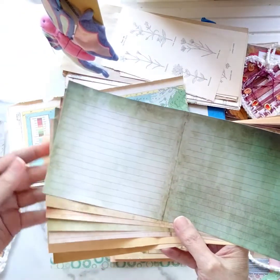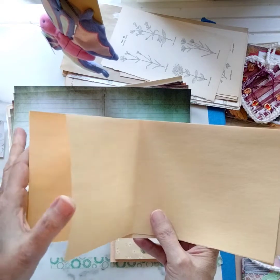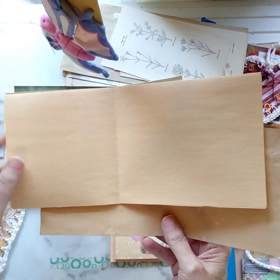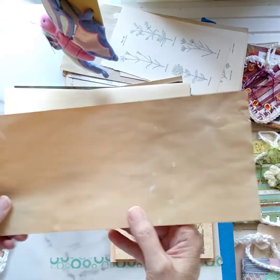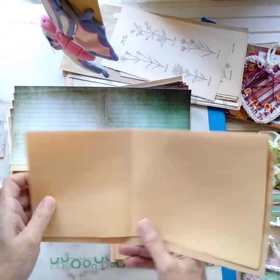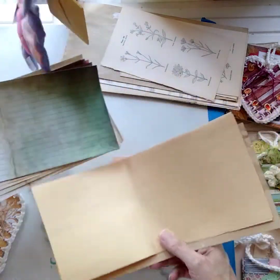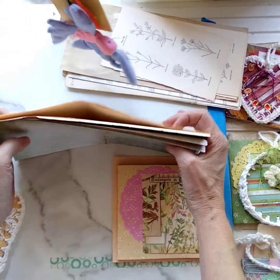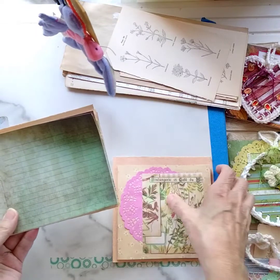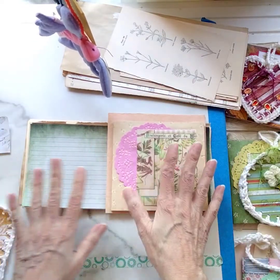There will be five decorative digital pages, three kids' art paper pages, and one coffee-dyed paper, plus the handmade paper. Each kit will also have three laminated embellishments — these are my own designs. You can choose to put the handmade paper in with the signature, but these will come loose so you can decide what you want to include.